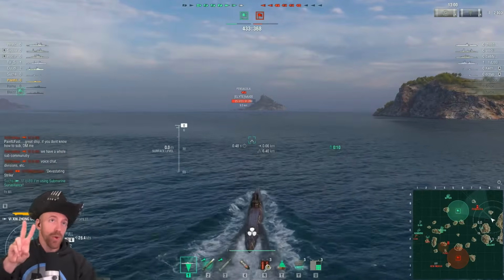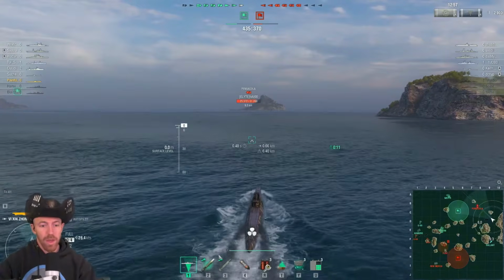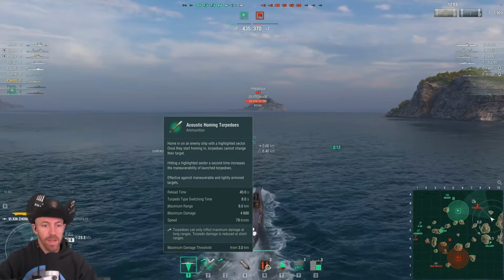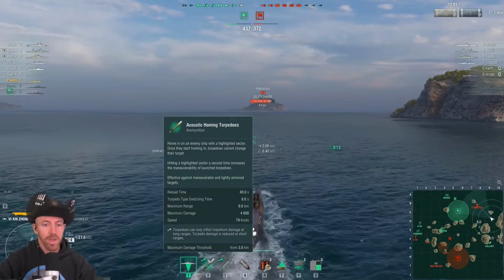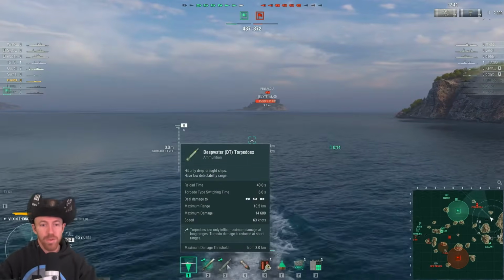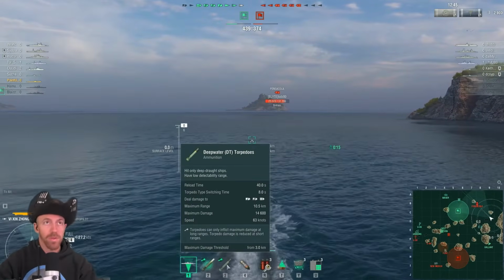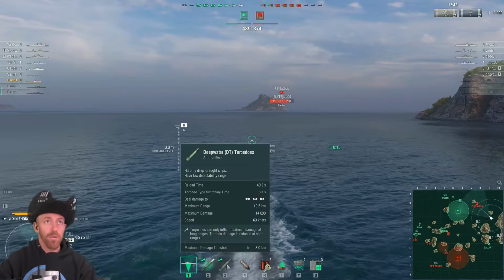This ship has 2 options: homing torpedoes. If I hover over them, we can see that these particular torps go 9 kilometers, deal 4,600 damage. I also have the deep water torps that do 14,600 damage, and they go 10.5 kilometers, but these will be unguided. They are fire and forget.